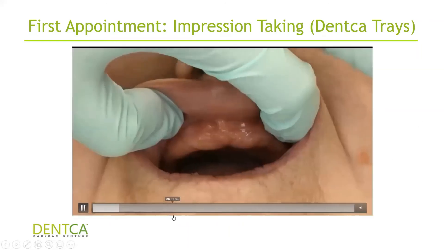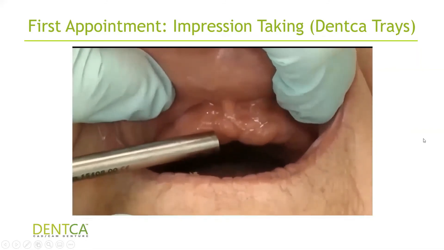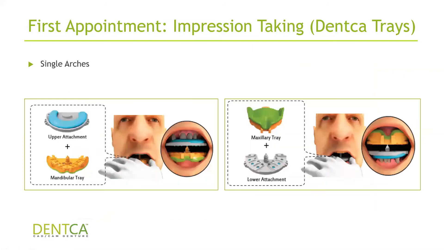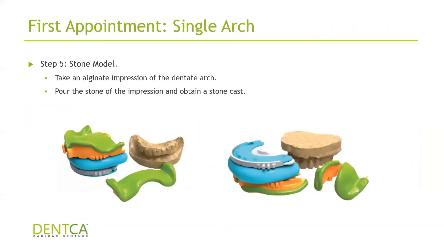The incisive papilla is a little dimple that would sit between the centrals. If you want to do a single arch, you need one of the single arch trays. Basically, put bite material on the attachment and copy the shape of the teeth. If you're doing a lower denture, copy the shape of the upper teeth — that plate lets you add the EC tracer. If you're doing an upper denture, you need a lower plate to hold the pin in place for tracing. That's the only difference between a complete upper-and-lower and a single arch case. Always send a stone model of the opposing dentition to the laboratory, or if you have a scanner, scan it.